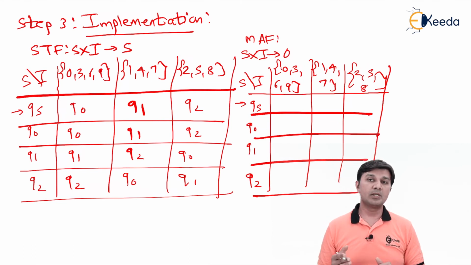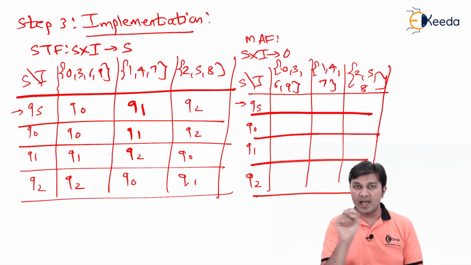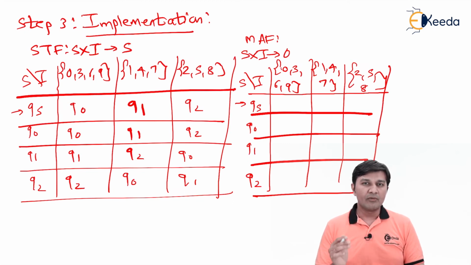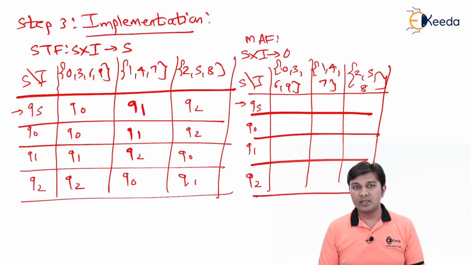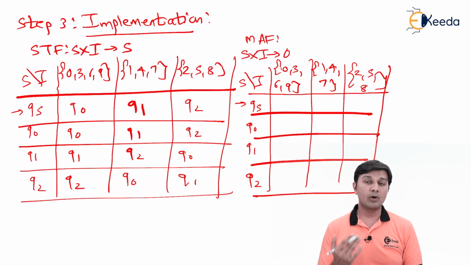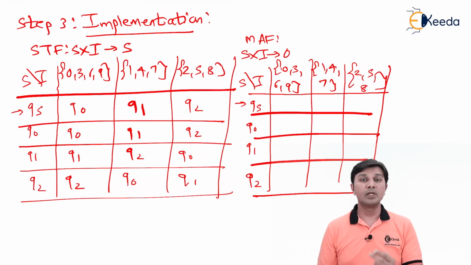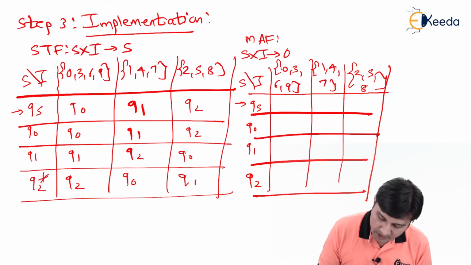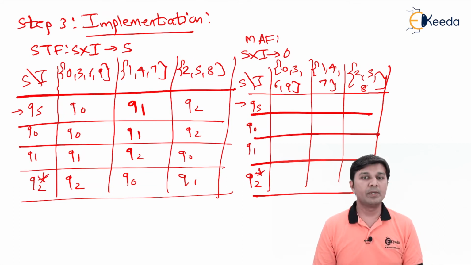Now, one more important thing that you have to understand. The start state is always denoted by an arrow and the final state will always be denoted by a star mark. What do I mean by that? When do I say a number is divisible by 3? When the remainder is 0. And what is that state which is holding all the numbers with remainder 0? It is nothing but the state Q2. Therefore, I say mark Q2 as the final state in both the diagrams. Therefore, I say Q2 will be marked with a star over here, Q2 will be marked with a star over here.